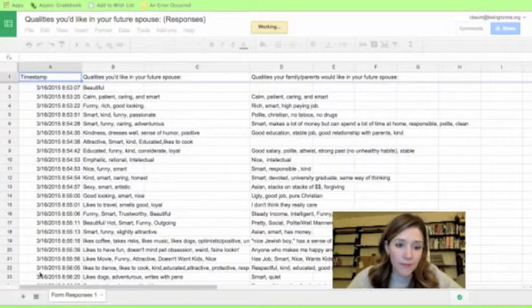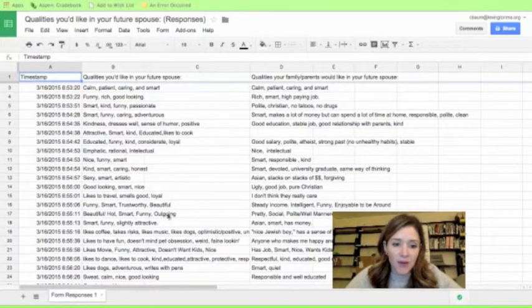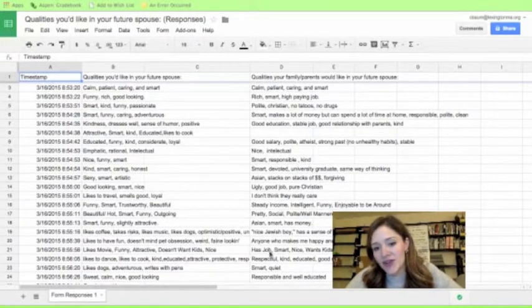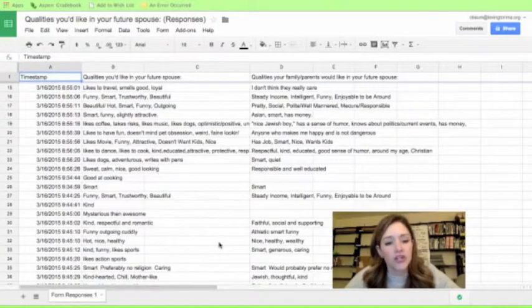And notice there's no name. So it allowed us to have this really open and honest discussion about what we would choose versus what our parents would choose based off of general information. So you didn't have to say, oh, I wrote this, or my parents would specifically do that. We got to look at it all together and then have a conversation about that.